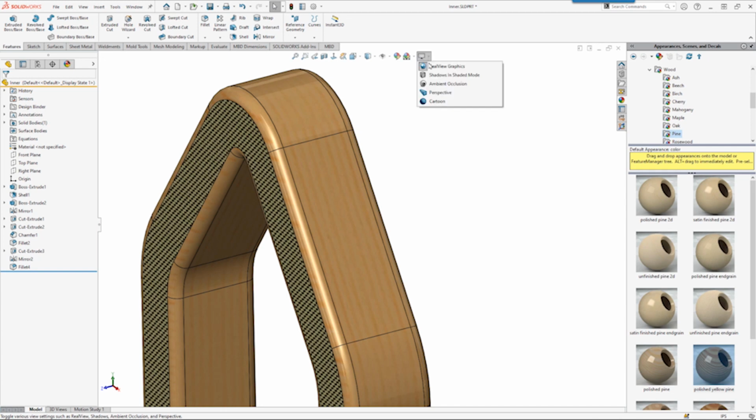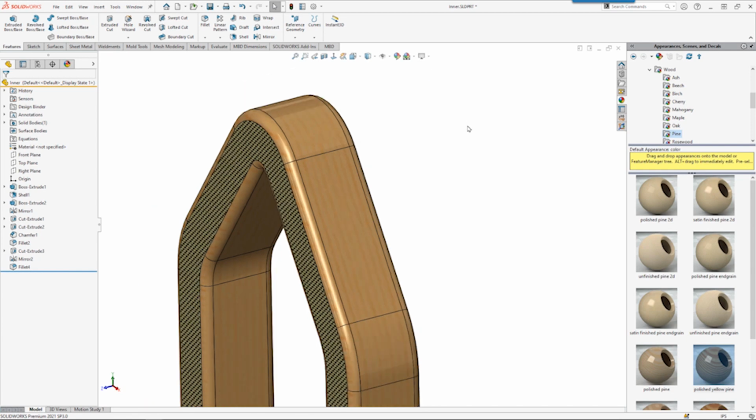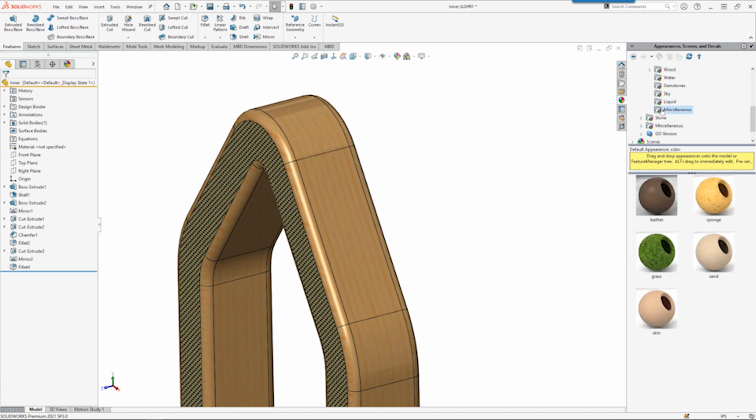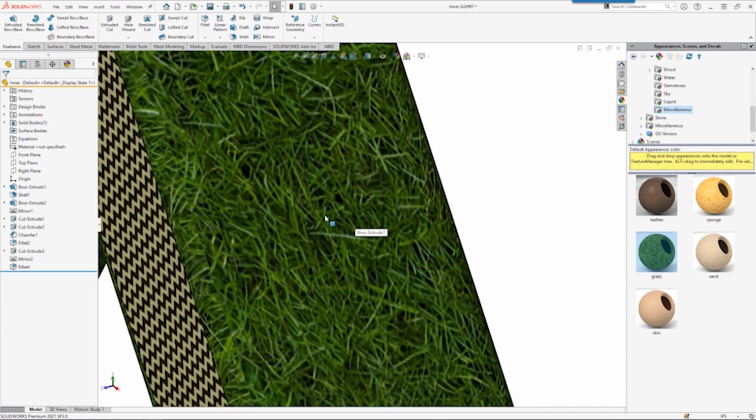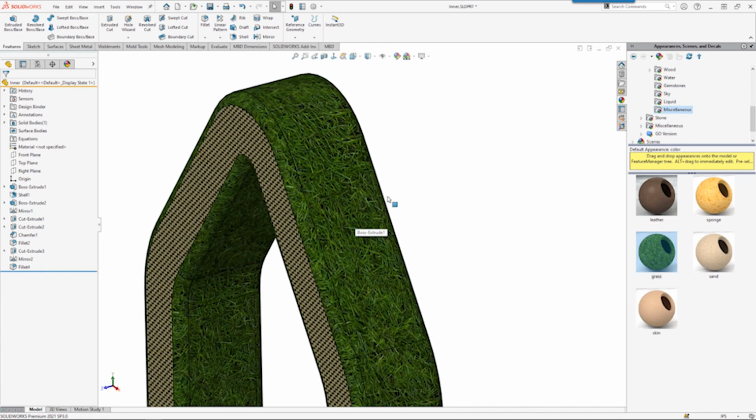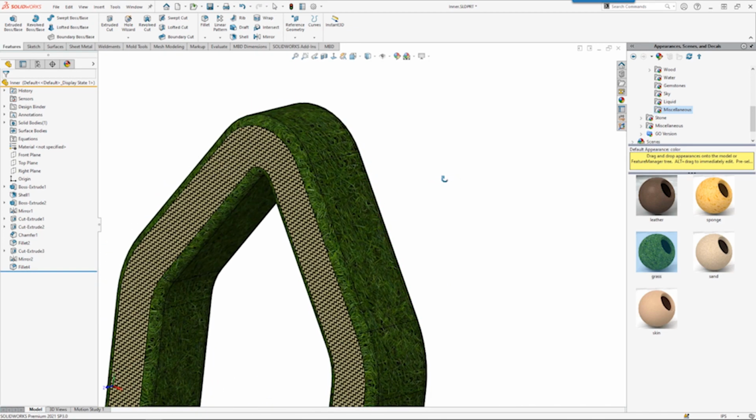If we turn real view off, it still looks pretty decent, but real view kind of takes it to that next level. What else do we have? Miscellaneous. Well, let's make our part out of grass, or sand, or sponge, or skin. There's a couple different options there.